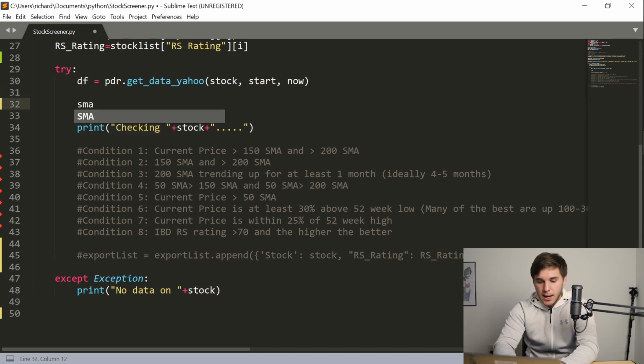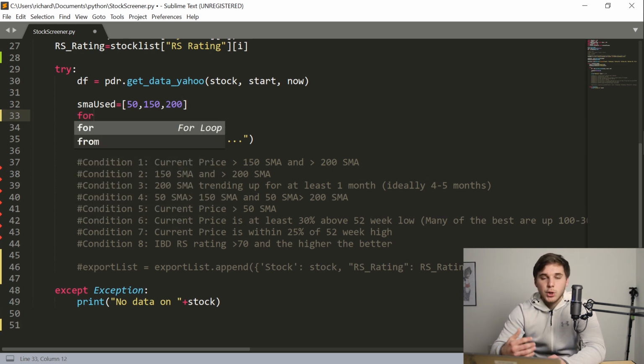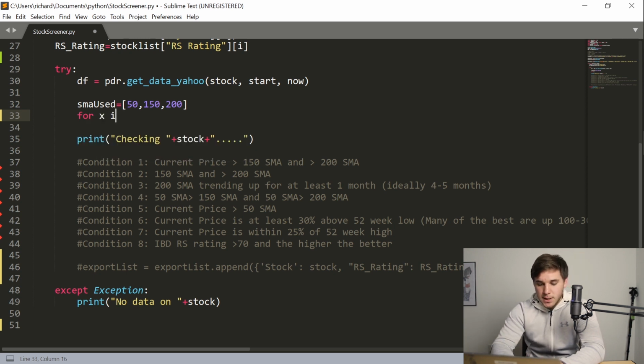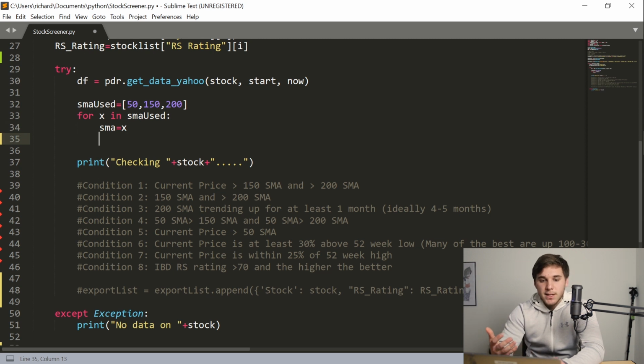So let's go ahead and do that. We're going to make a list called SMAs used, and in that list is going to be 50, 100, and 150. Actually, not 100, sorry, 150 and 200. And then, as we've done before, we're going to make a for loop that creates the moving averages for each of these values. So for x in SMAs used, we're going to say SMA equals x, and then we're going to add a column with that simple moving average.